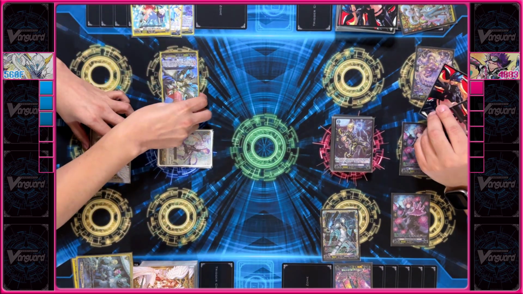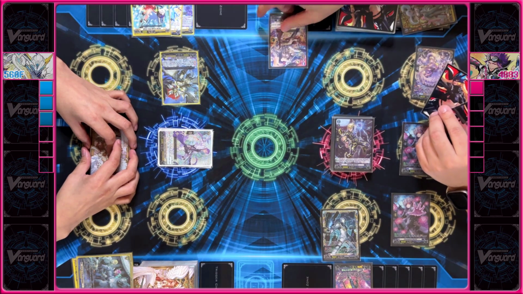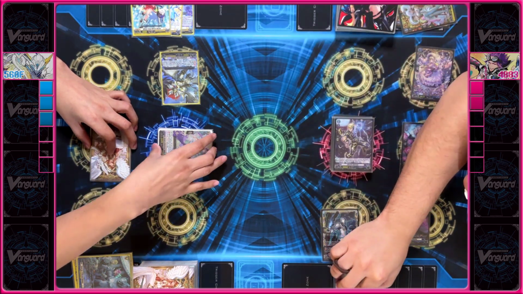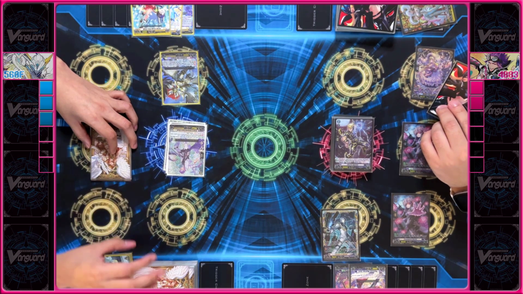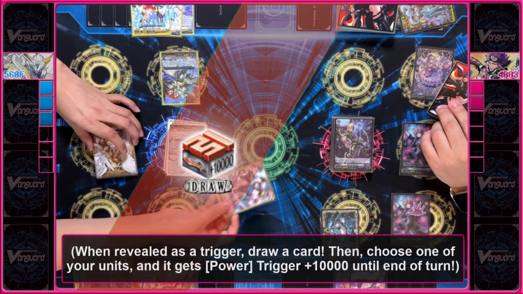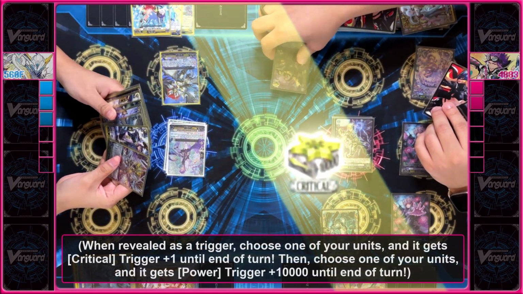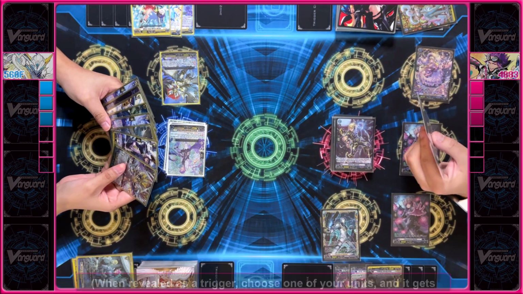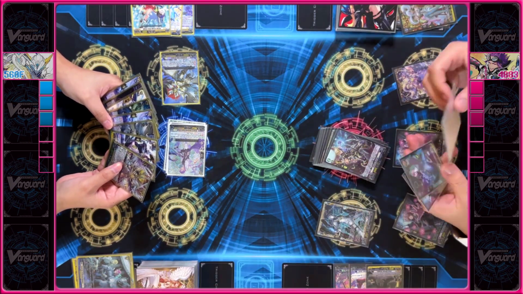Call. I'll swing for 13 to your Vanguard. No guard. Damage check, no trigger. And another 10 to your Vanguard. No guard. Draw trigger. I'll draw. Damage check, critical trigger. I'll give power to my Vanguard. Your turn. I'll stand and draw.